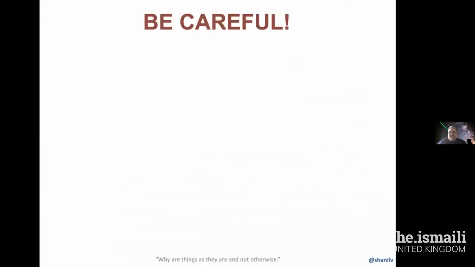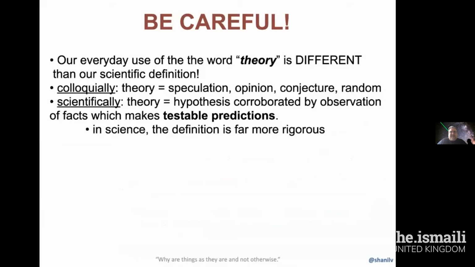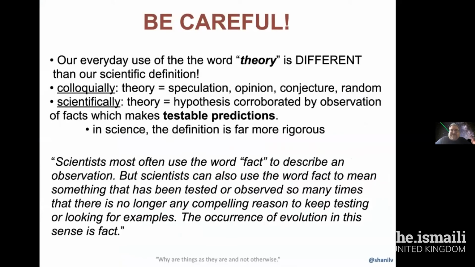We need to be careful, and I'm going to go through this quickly, and that is because we use these words, theory and hypothesis, and as I said, in science, they have very strict, very specific definitions. There's a lot of words on the slide, and I don't expect you to read it and memorize it all, but just remember that when we say the word theory in science, it's not just any old idea for any old thing.